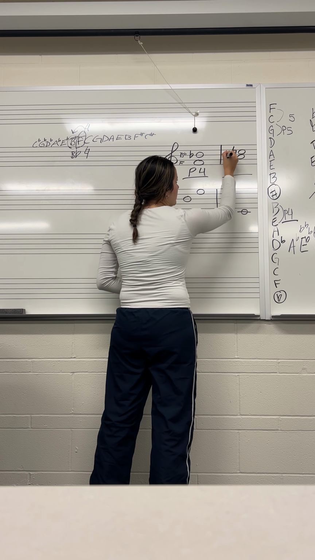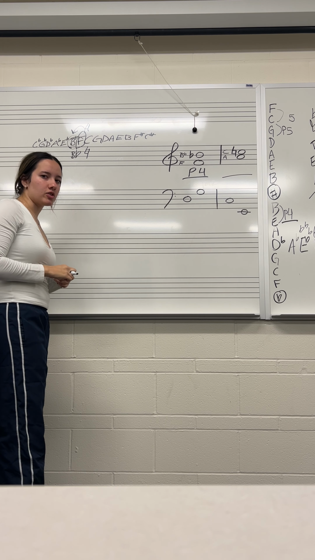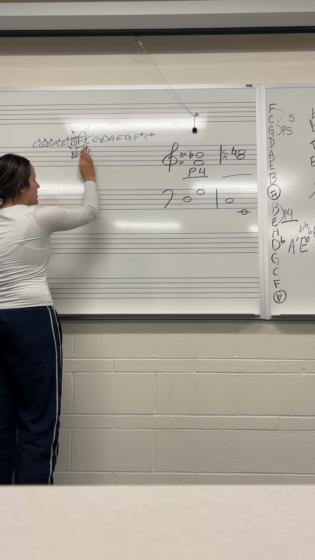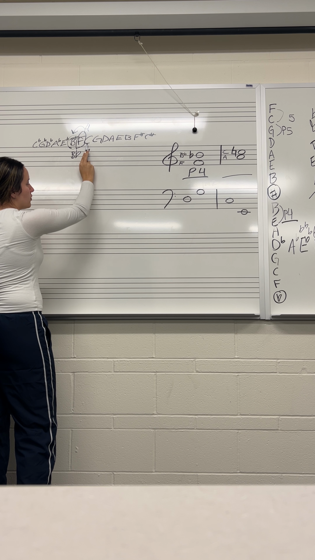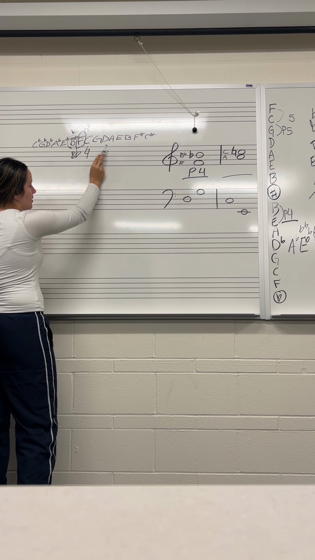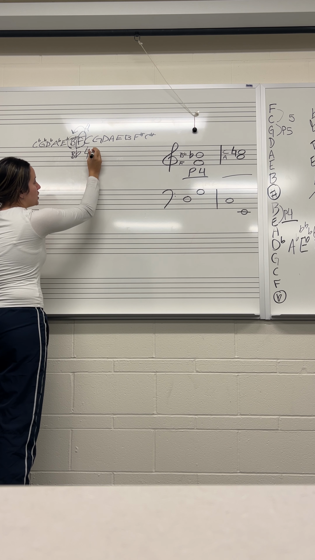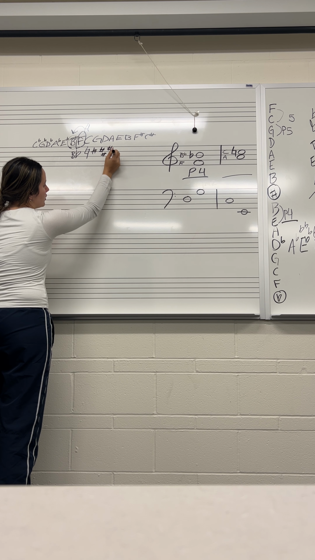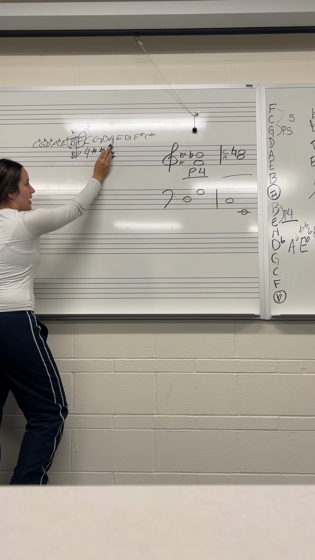We have A going to C natural. Okay, let's try using the key signature method for this one. So we're going to start again on C, on our line over here. We're going to go over to A. We're gonna add 1 sharp for every note we go through. G, 1 sharp. D, 2 sharps. And A, 3 sharps. All right, so how do we know which notes are sharpened in the key of A?